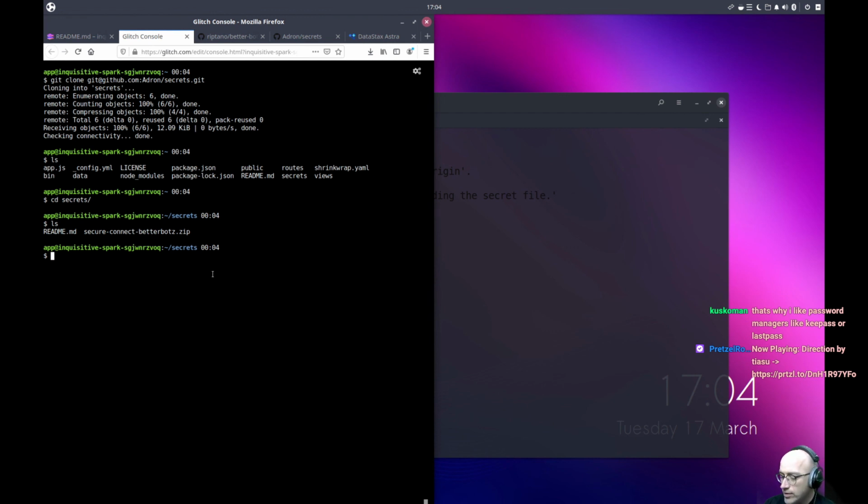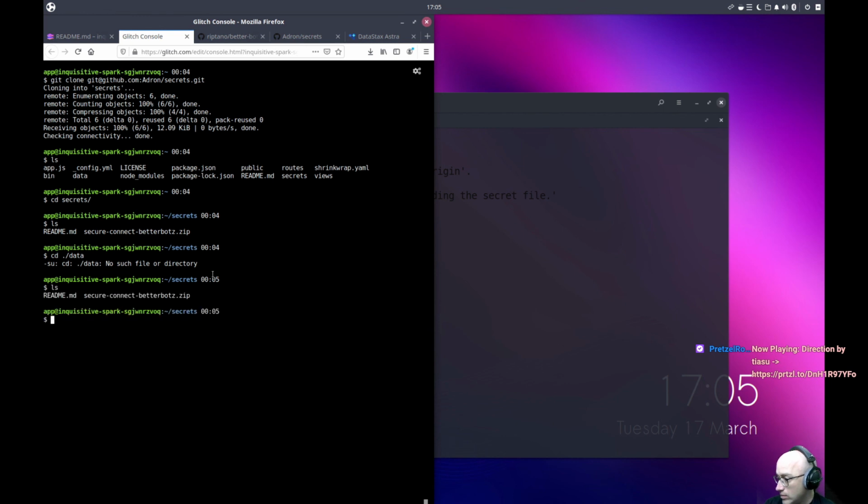So now, so that this doesn't get pushed into a public repo on GitHub, I want to move the secure connect bundle to the .data directory. Let's do cd .data. Look, where am I at?